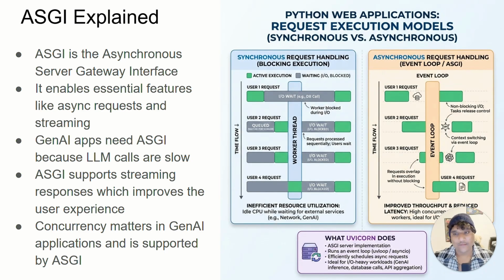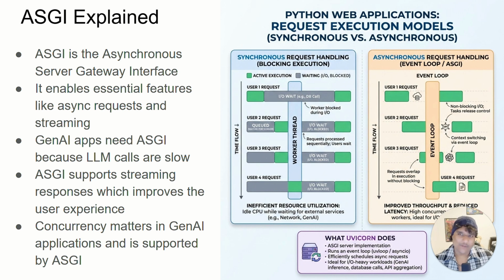If you'd like an analogy, FastAPI defines your application, and it's the blueprint, whereas Uvicorn is the engine. This stack is why FastAPI based generative AI applications scale cleanly under load. While one request is waiting on a large language model, the server can handle others instead of just sitting there doing nothing.